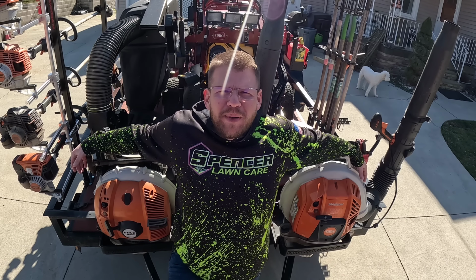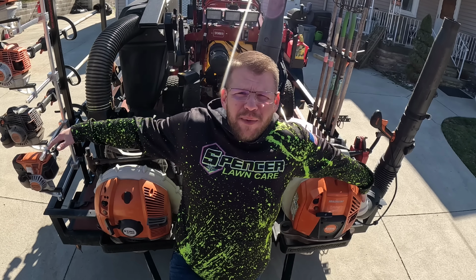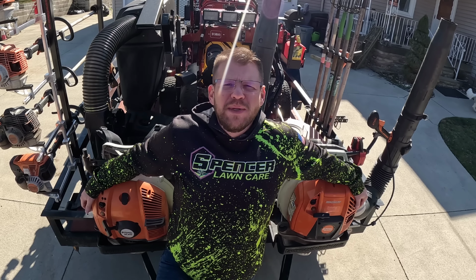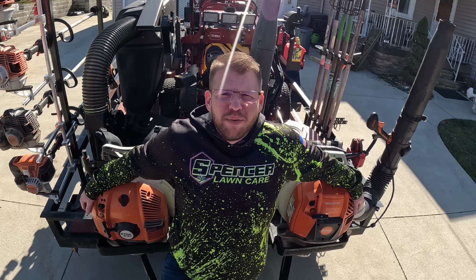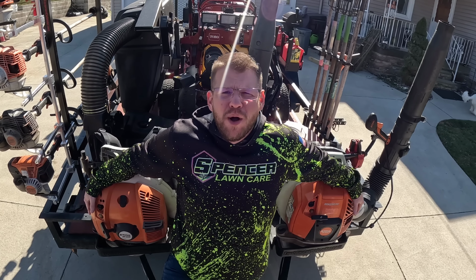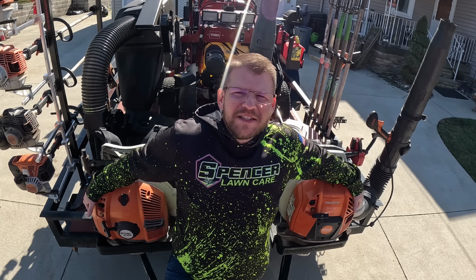All right, so first piece of equipment on our trailer are going to be our backpack blowers. And we like to have a smaller unit for just everyday lawn care cleanup. And then we like to have something big just in case we need to move a lot of material, a lot of debris very, very quickly. So on this side, we have TQ's favorite backpack blower, which is the Stihl BR600. And on this side over here, we have my personal favorite, which is the Stihl BR800.